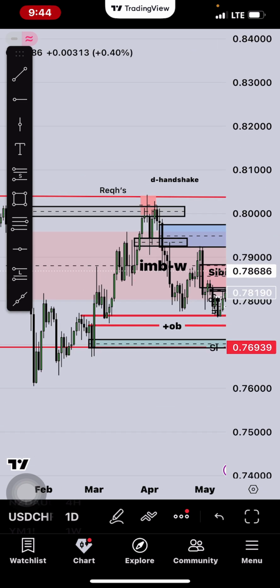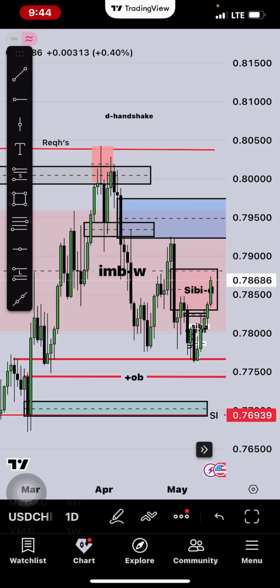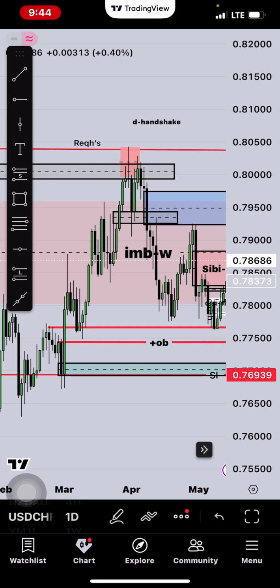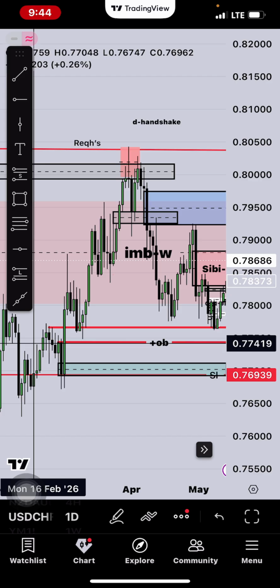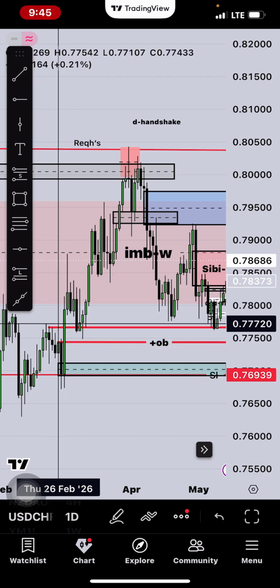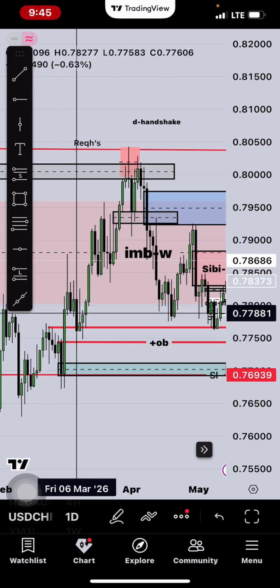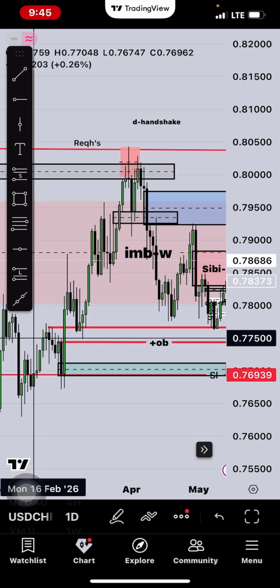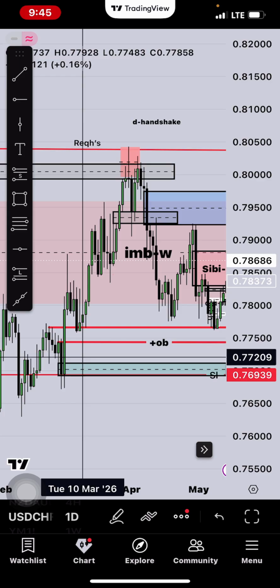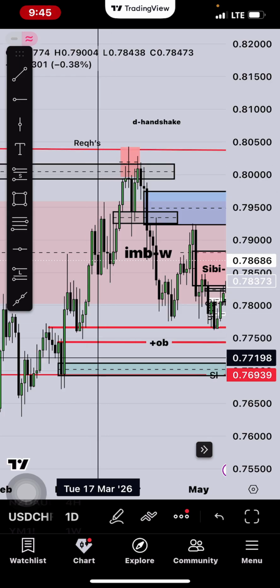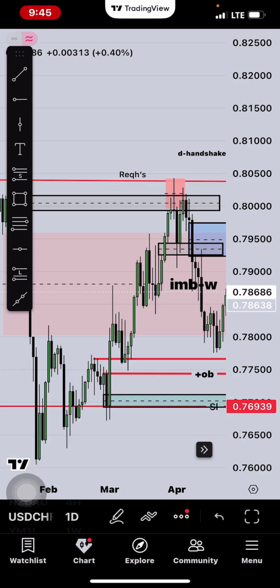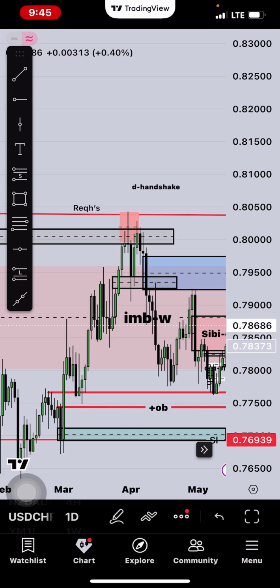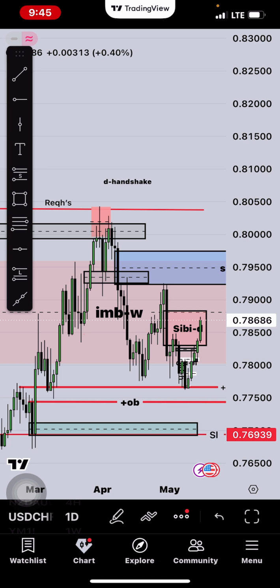So here on the daily, see the order block I was talking about from the weekly. Yeah, so it's more visible on the daily, and then you can see there's an imbalance here that it left, came down to it right at the top of the order block. Look at that. See, right at the top of the order block, came right into it, then traded off. So we can always expect to get a reaction from here when it comes back to it.